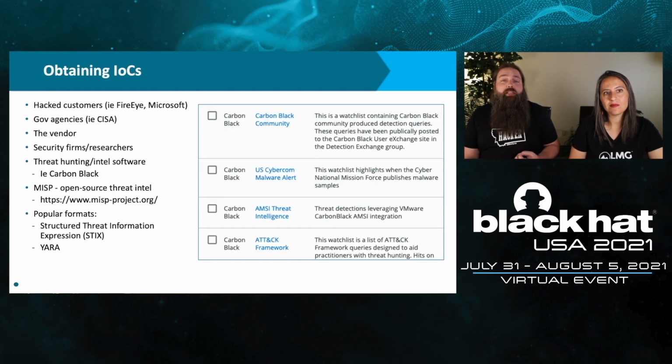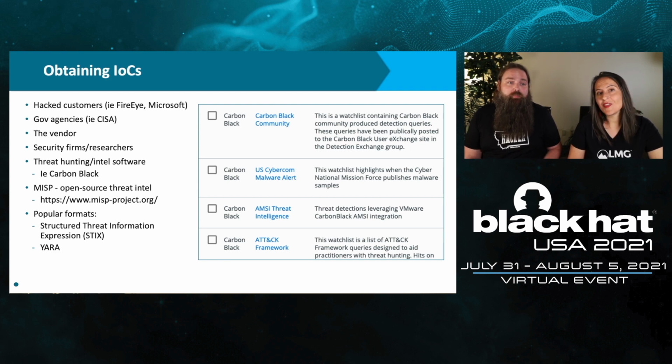First, we need to obtain the indicators of compromise that we have available for us when these first break out. Now, in the case of SolarWinds, we had indicators of compromise provided by both FireEye and Microsoft very, very early in the outbreak. They were two of the more highly impacted organizations that were public about it anyway. And those were pretty reliable indicators of compromise, so we were lucky in that respect. Exactly. We could trust the data we were getting from them.